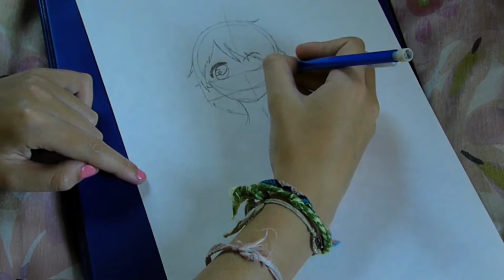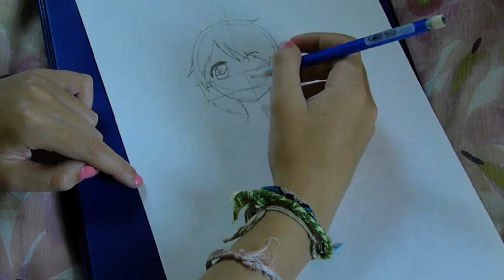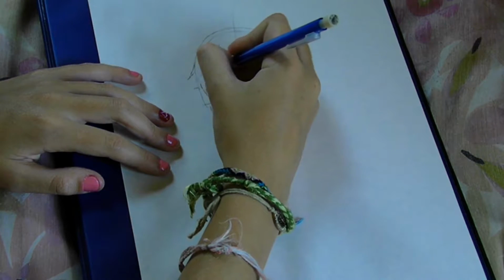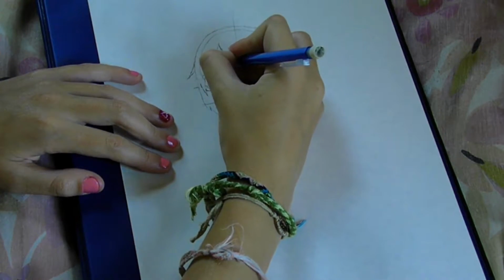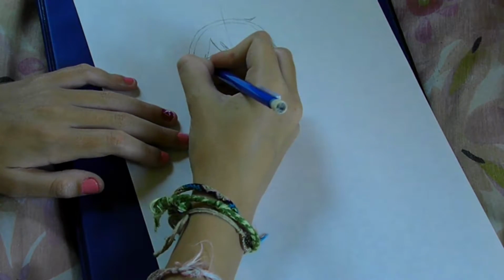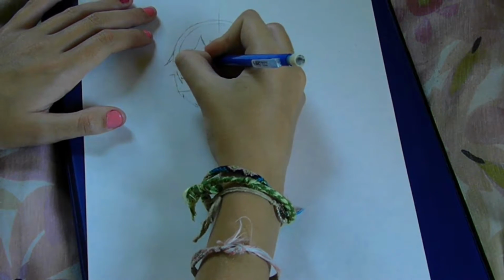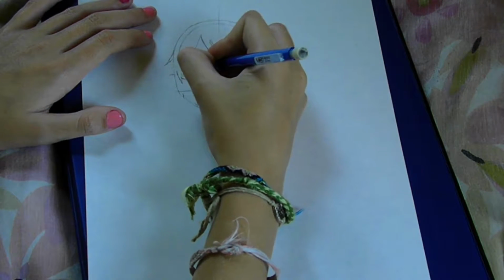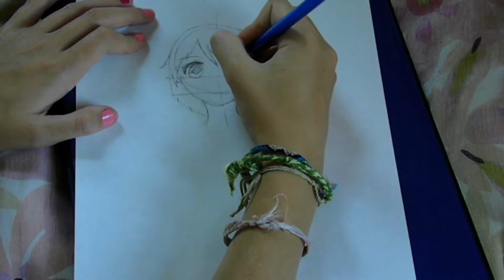Same with the face, like if your face is really thin, then it's going to be an older character, likely. Add some eyelashes, eyelid, and an eyebrow. And I'm just going to do a little bit of shading in here because this is her pupil and it's obviously a little darker. So like that.